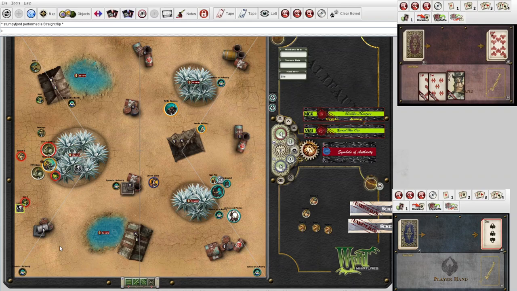I will have Cryptologist go. At the start of its activation, I will draw a card because of looted supplies. I'm going to use Ancient Antique Timepiece on Ellie. This requires a 9 to go off. That is not a 9, so that will fail. Cryptologist is done.